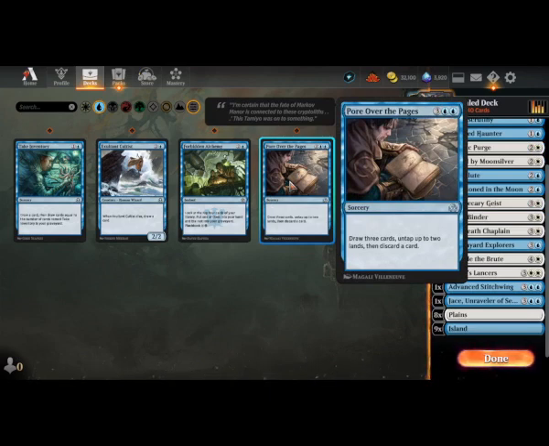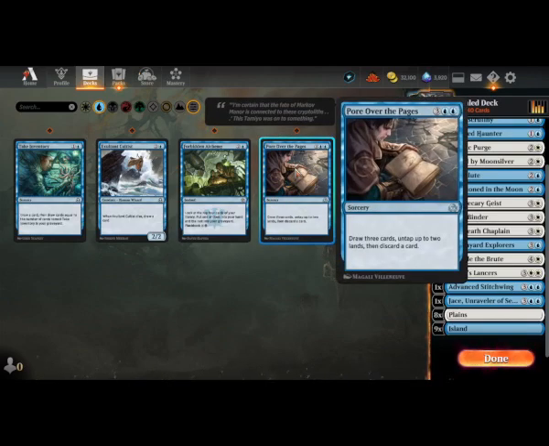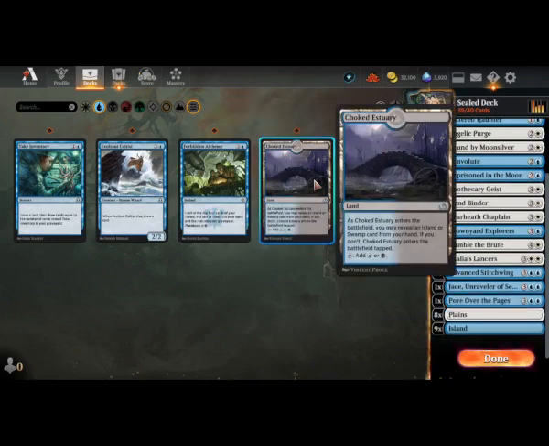And Pore Over the Pages. Draw 3. Untap 2 lands, then discard a card. So, you need 5 mana to cast it, but it's going to cost you 3 mana to draw 3 cards and discard. That's actually not too bad. Yeah, maybe that's worth playing. It's a pretty good card, draw card.